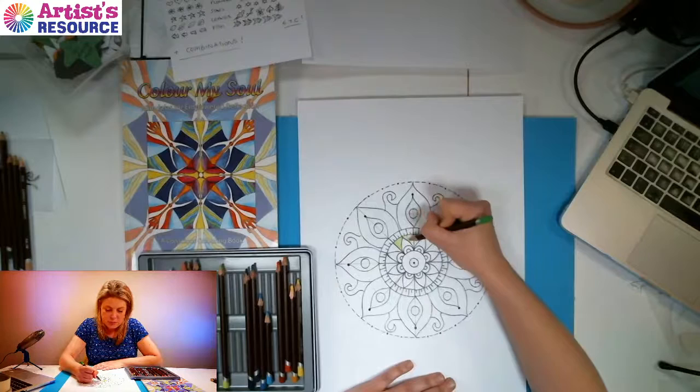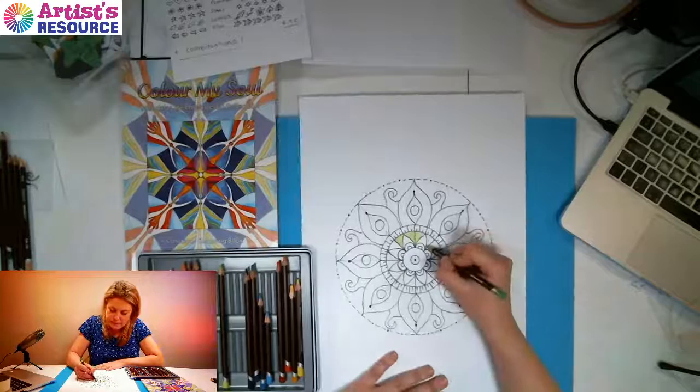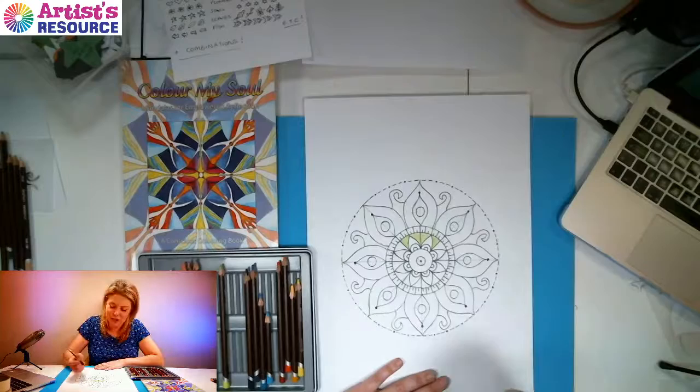Maybe I'm not going to say any more tips other than that, because that's quite a lot, right? But you want to make sure you've got any bits of erasers out of the way. What do you call the bits from the erasers? Eraser shavings? Oh, having a blast. Thank you, Tammy. I'm having a blast with you. I'm having a great time.